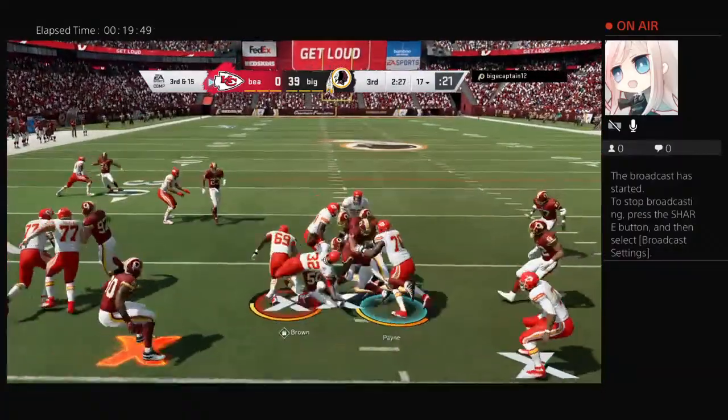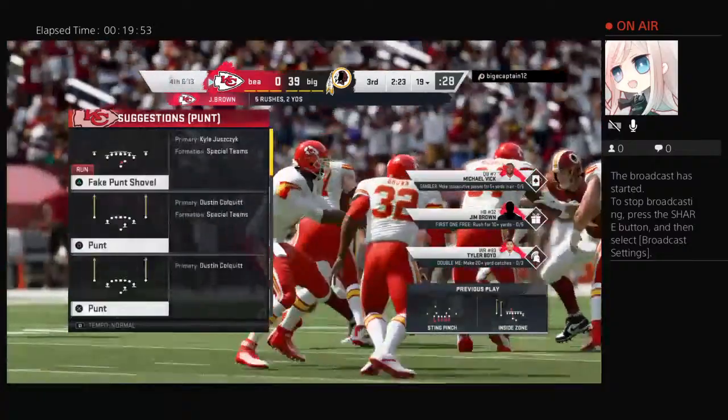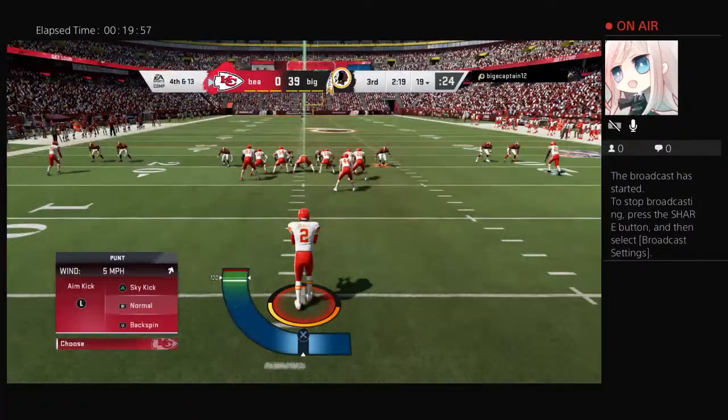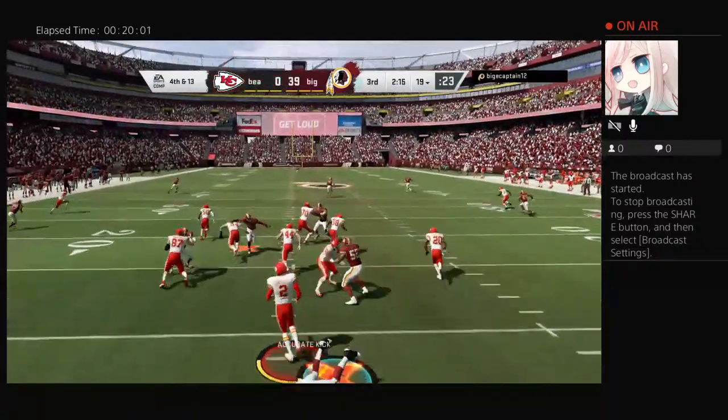On 3rd down, Brown. And not a whole lot to speak of there as they'll bring him down shy of the 20. 2 yards on the pickup there. It's 4th down. Well, they got off the field on 3rd down. An excellent job, an excellent defensive series.